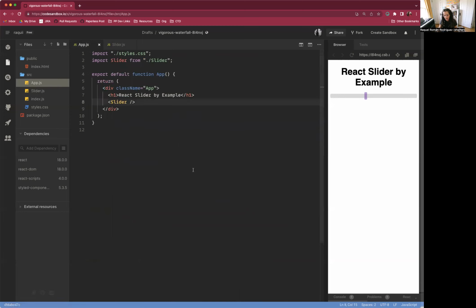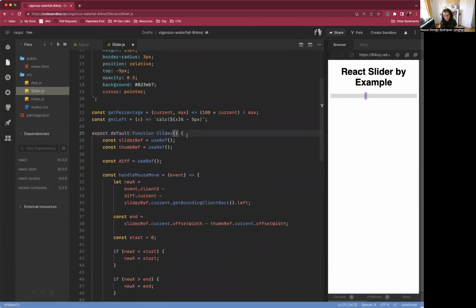So they have you pass an initial value, and we're going to set that to 0, and a max value, and we're going to set that to 10. They set it to 25 in the tutorial, but I want to set it to 10. And now Slider is receiving some props. I'm going to destructure them and say initial and max here.